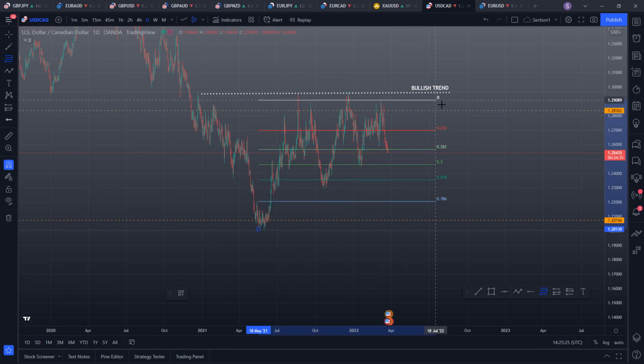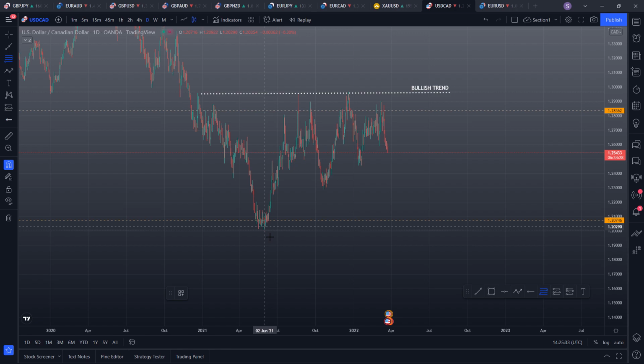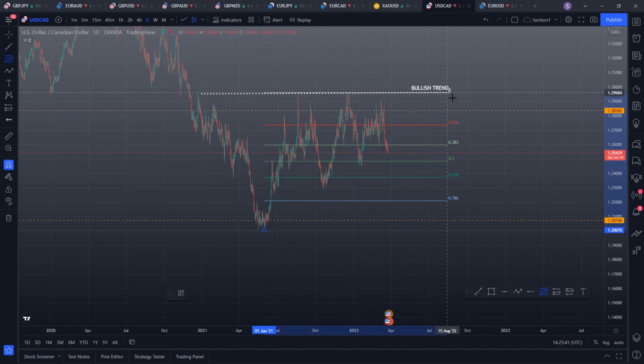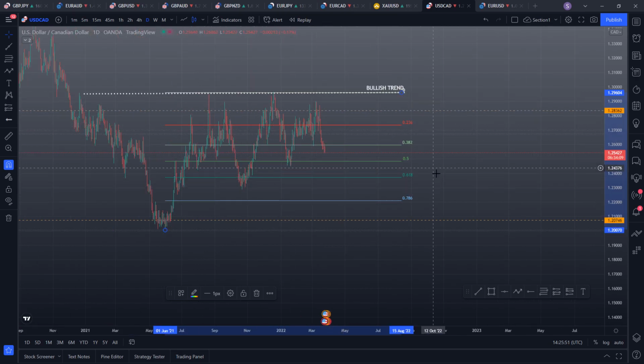Oh, my bad. Earlier I pressed the trend-based Fib. Okay, Fibonacci retracement. If you want to find a buying retracement, you go from the bottom and drag all the way up to the top. That is how you find your retracement. I don't know how you find your retracement. Like me, I like to find it at the 61 or 78 level for the first movement. Then for the second one I will try to find it on the 50 or 38. So that's how you use Fibonacci.